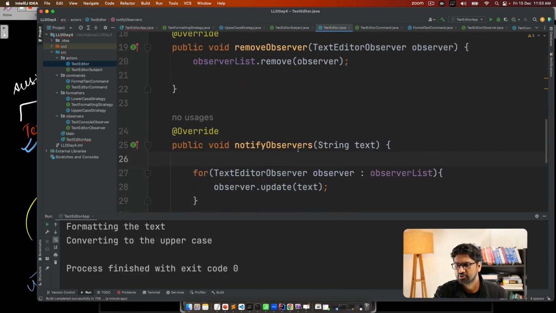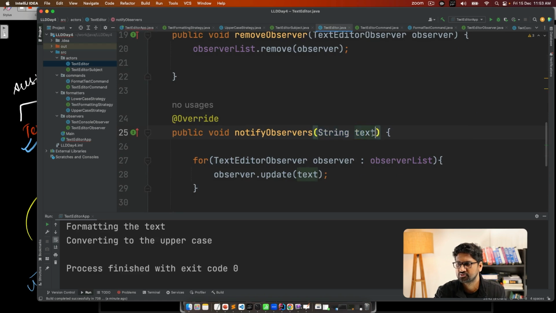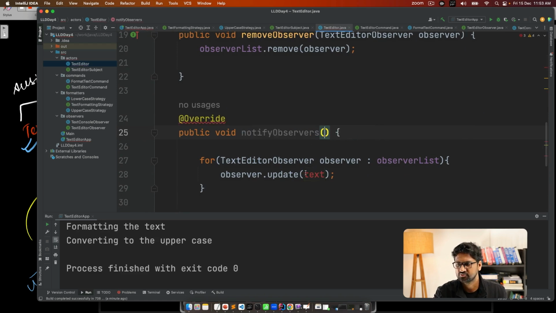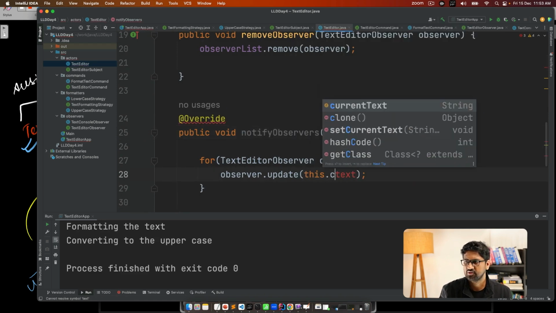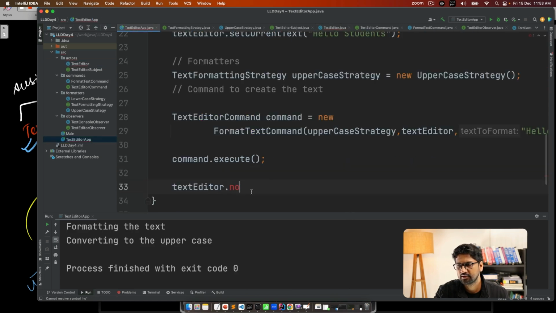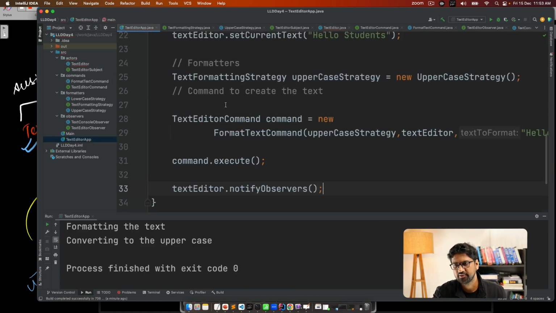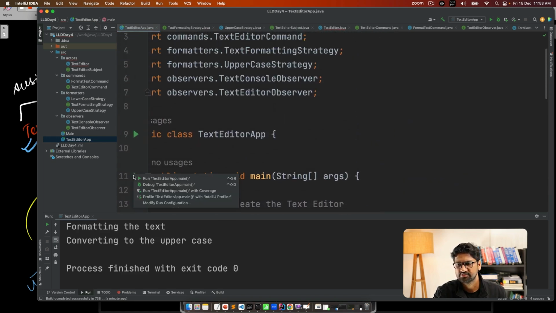So instead of providing the text itself, I can just remove this and run this dot current text. So if I run this now and say notify observers, let's try to run this and see what happens.